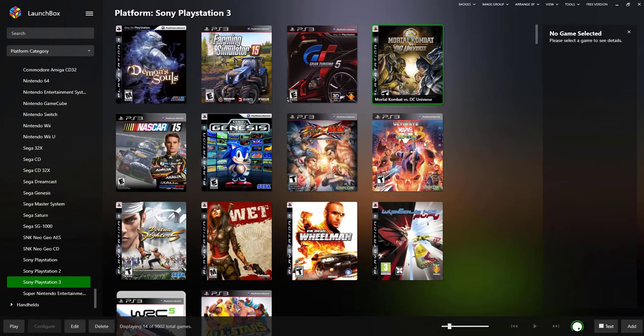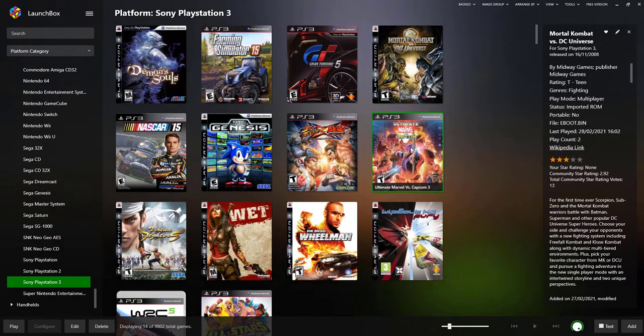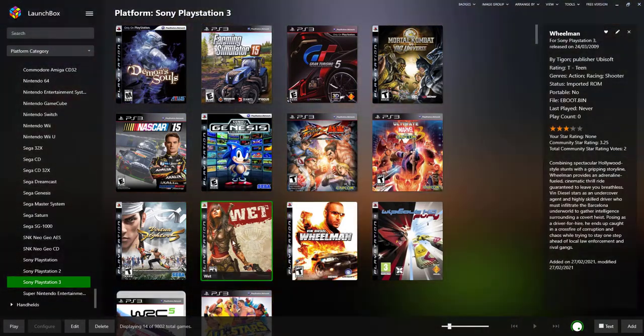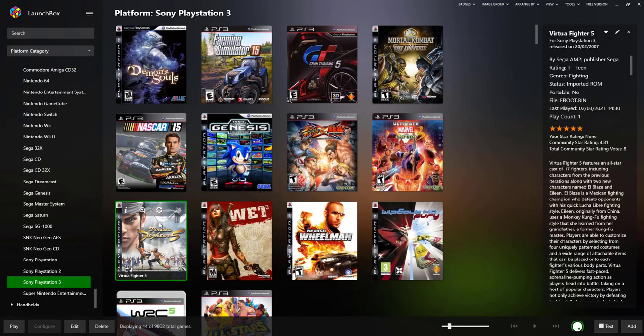So yeah, you've got some other games, Mortal Kombat. This is only what I've got working up to now. It's still a work in progress. It will get bigger, it will get better. But as you know, LaunchBox is probably the best retro front end system I've ever seen, better than some of the other systems which we can't mention.